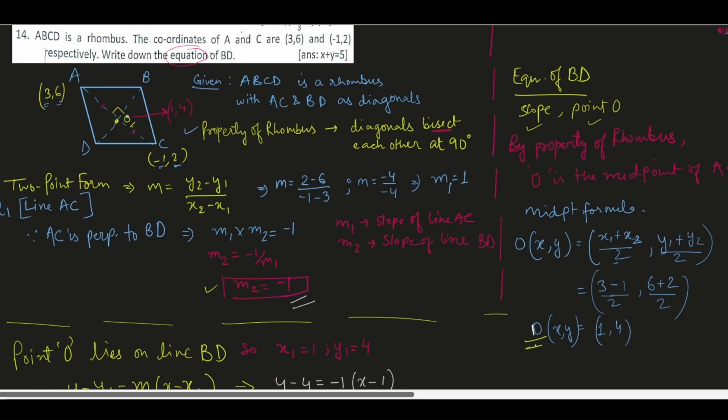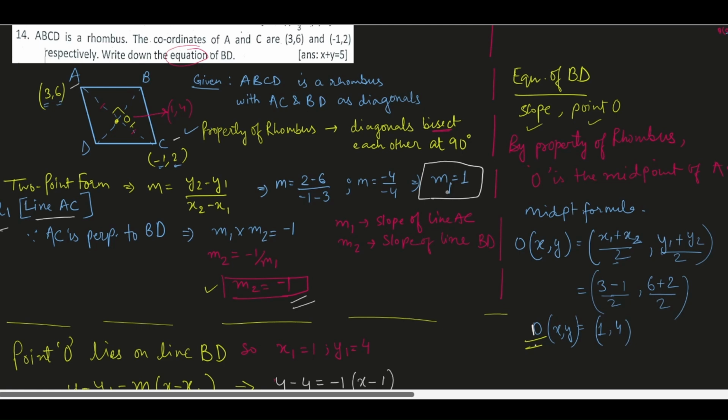In this chapter, the word perpendicular itself is used in relation with the slope. So when two lines are perpendicular to each other, they have a relationship, that is m1 m2 is equal to -1. So we have to remember this. It's a very important point. So what I did was, since I know what A and C are, means I know the 2 points or the 2 coordinates, so by the 2 point form, I first calculated the slope of line AC. You see, line AC, L1, the slope came to this one, M1 is equal to 1.